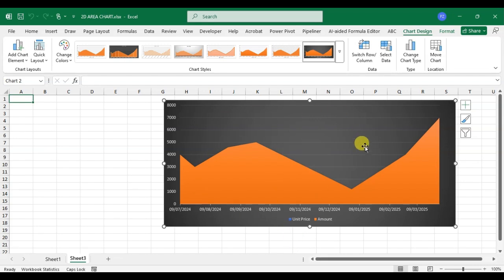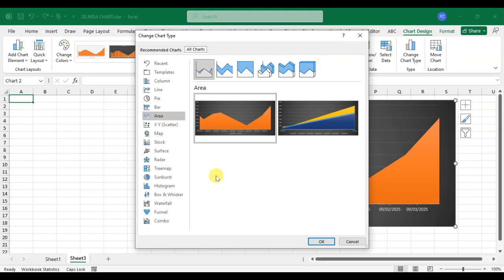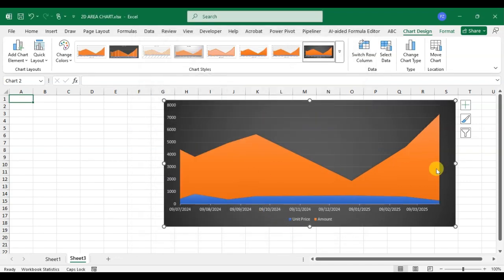Okay. If you want to change the chart type, you can easily change it. Again, go to the Chart Design. In the Type group, click on Change Chart Type. And here you can see a dialog box open, Change Chart Type. You can select any chart here and you can change it quickly. Here I select the area chart only. So here the first is the selected chart, I am going to select the second one and see the preview. After that, just click on OK, and that's it. Here you can see the change. You can easily change the chart type also.